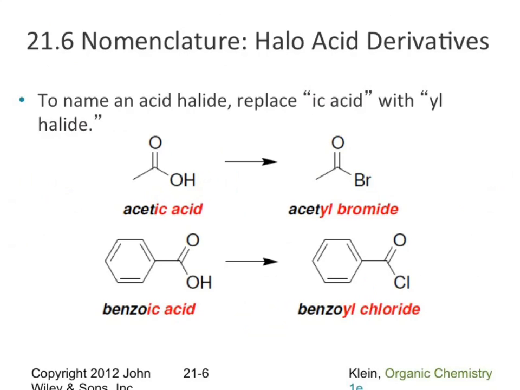Nomenclature for your halo acids. Instead of it being an ic acid or even the O8, though we could go with the O8, you'll see it show up with this oil chloride. The reason we would name it in that case is because we're suggesting that the chloride is our primary group. Okay? You'll see variations off of this. It's just something to be aware of. I doubt that you're going to see a specific nomenclature question on your ACS test over your acid halides.